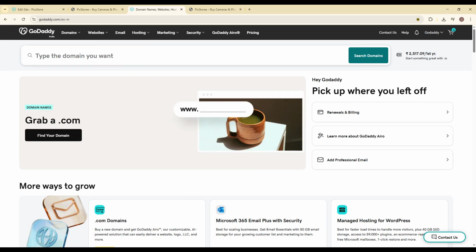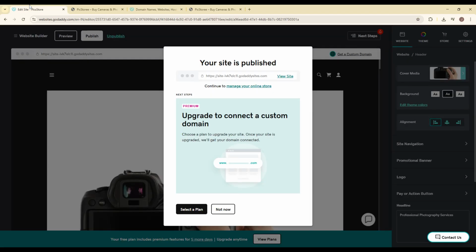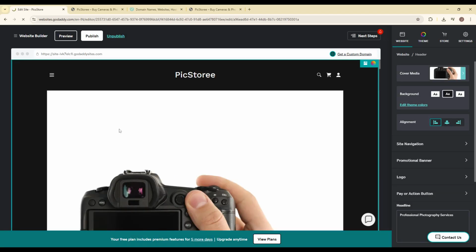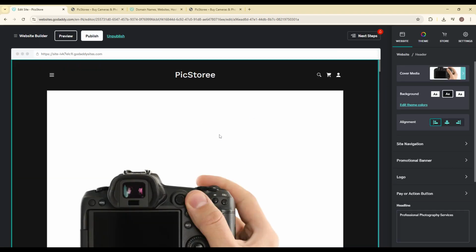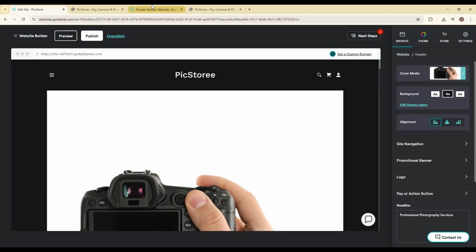The first and easiest fix is to simply refresh the page. Sometimes GoDaddy throws a validation error because the session has timed out or the page didn't load properly. On Windows, press Ctrl and R at the same time. On Mac, press Command and R. This reloads the dashboard or editor. After refreshing, try submitting the form again. In many cases, the error disappears immediately.